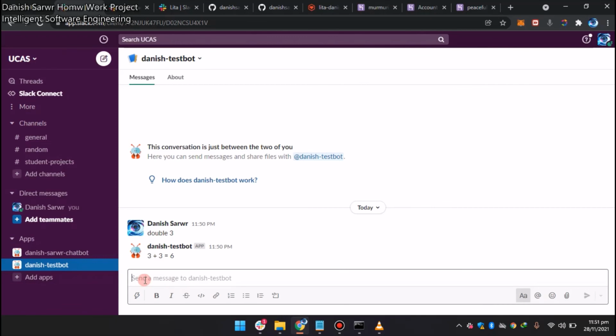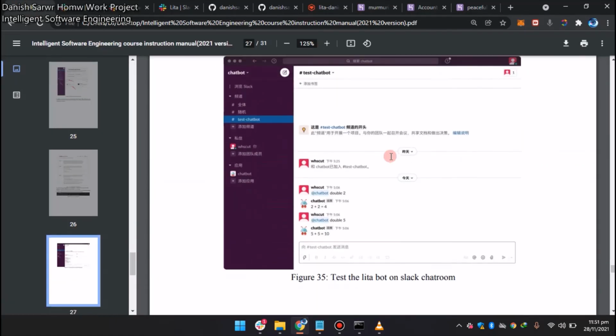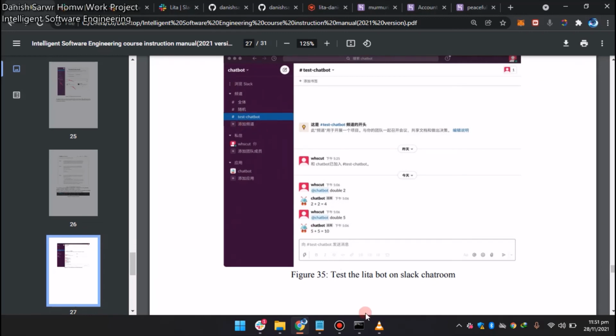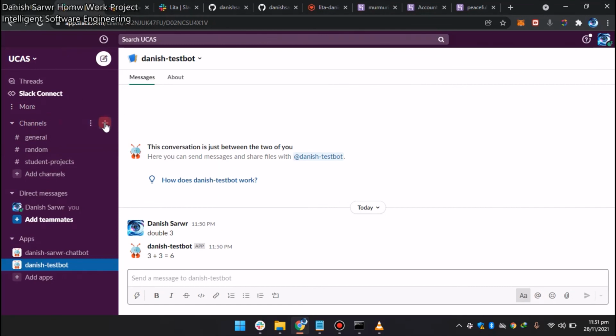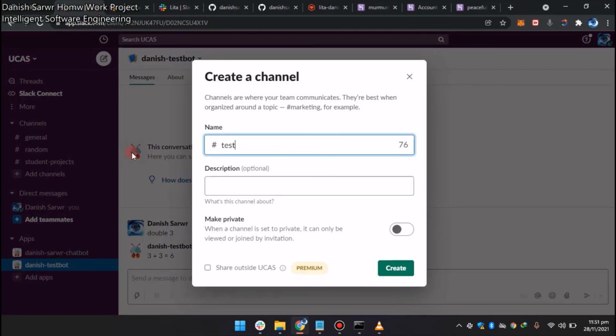I am also supposed to add this to a chat room. So I am going to create a chat room here, add channel, create channel, test chat room. Alright, I can write homework chat room.